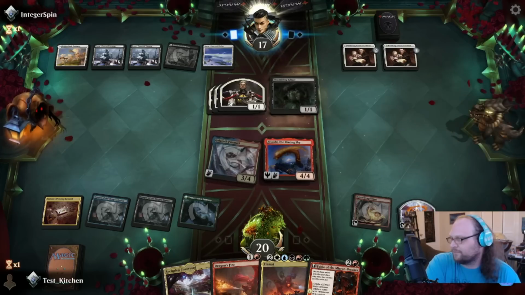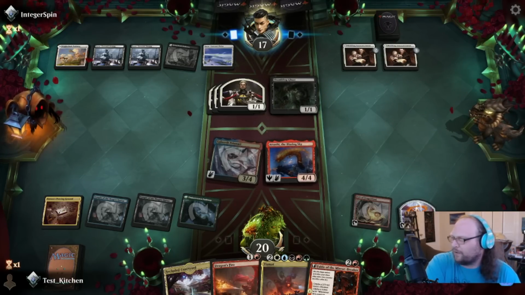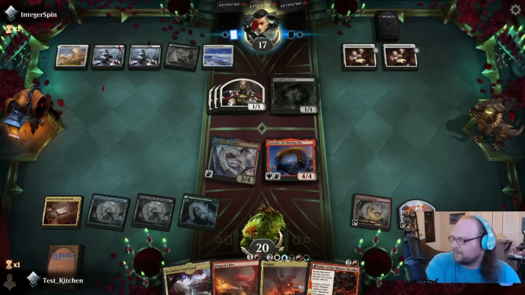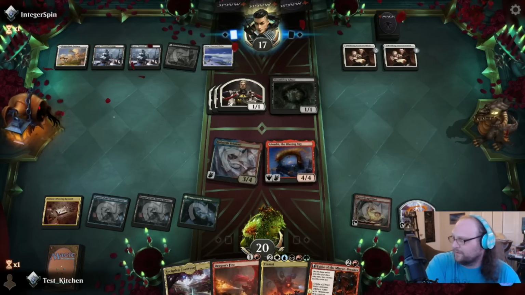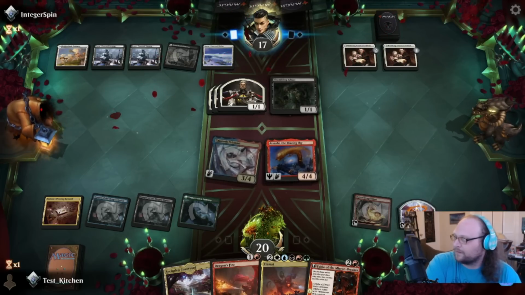Shambling Ghast. That's not too much to worry about. It means they can't, like, Lolth this turn, and I'm pretty comfy with that. It's a lot of dudes. They're going to be able to attack for a lot of damage, if nothing else, next turn. So we've got to watch out for that.